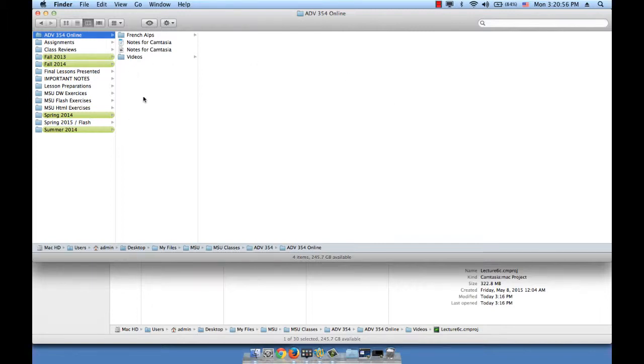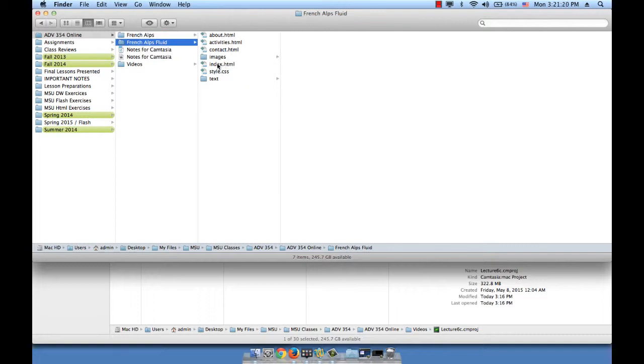What we're going to do now is work with the French Alps website. So I'm going to duplicate this folder, holding down the Alt key, dragging, dropping, and I'm going to call this French Alps Fluid. Only this time we will work with this folder, French Alps Fluid. As of next time, we will go back to working with French Alps, the fixed design.